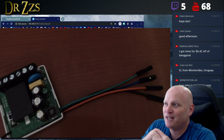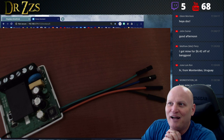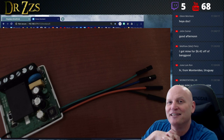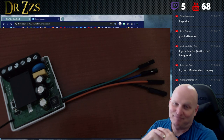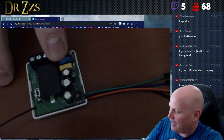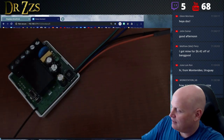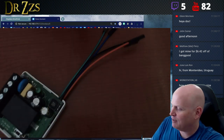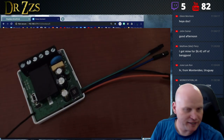On the Tasmota website, there are instructions that say don't use Sonoff Minimal. I didn't read that before I tried Sonoff Minimal. So when I say in the video, don't do that, or you'll be stuck with no other way to flash it than this, it's because I've lived it. But now that I've done that, what that gives me is 3 volts and GPIO16 plus RX and TX on these. So I think I'm going to try some sensors on this guy. Since I soldered those lines on there, might as well, right?